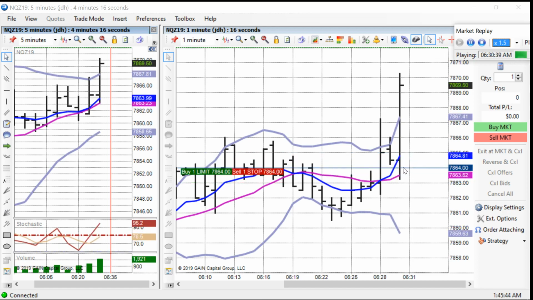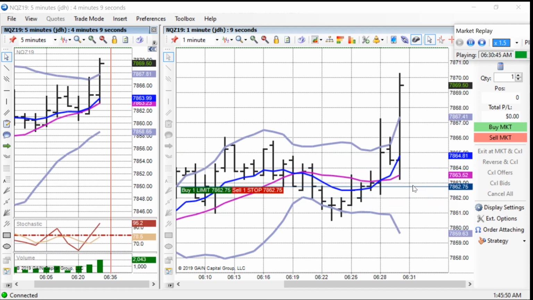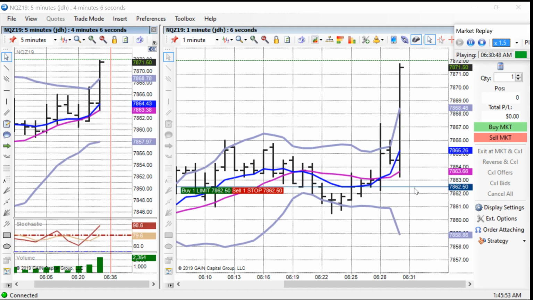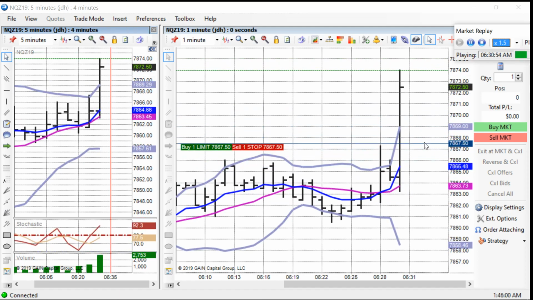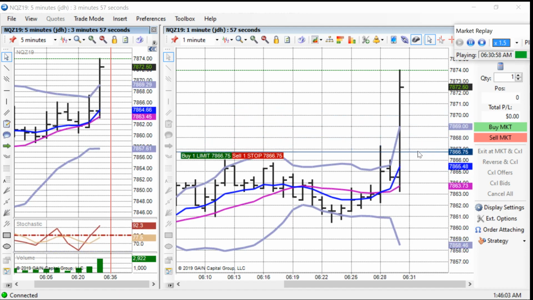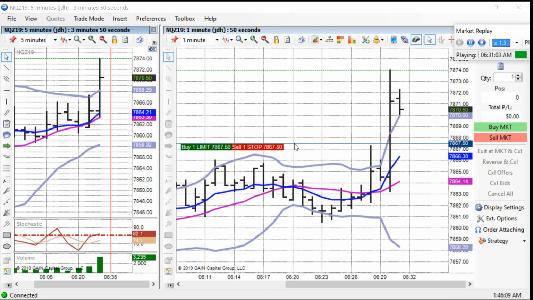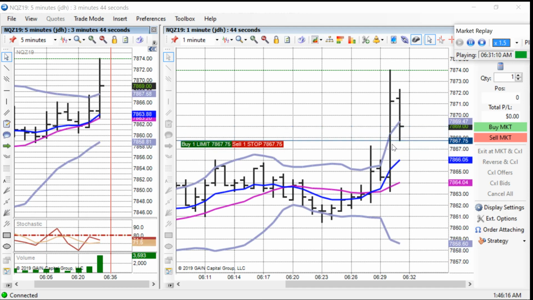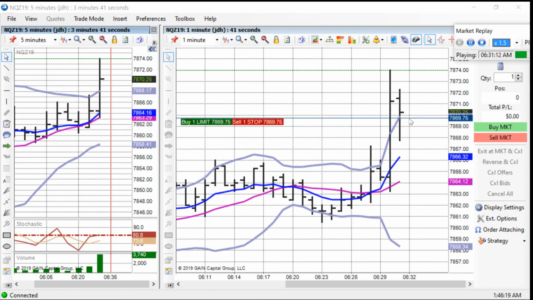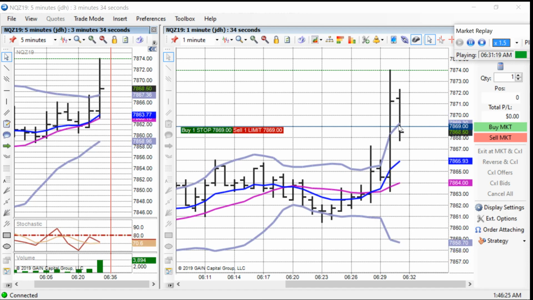Or the other criteria is if I have an 8 EMA crossover, I can trade the first bar at the opening after the crossover is made. So if this looks like it's maintaining the upward direction after it produces a fractal, I can take the trade to the upside. And there's no rush. I want to see what it's doing first. I want it to tell me what it's doing before taking the trade. So we're not gambling here. We're letting the market tell you what it's doing first.